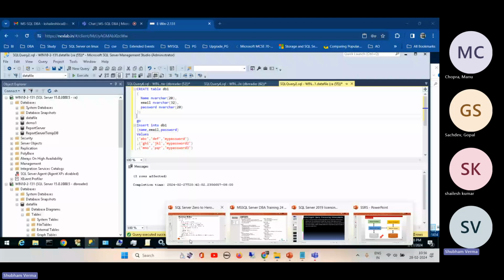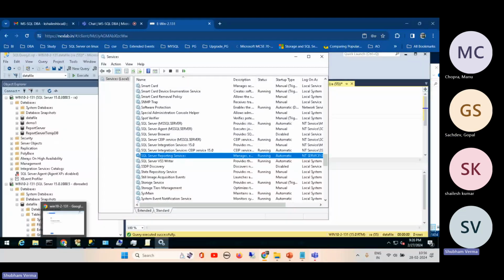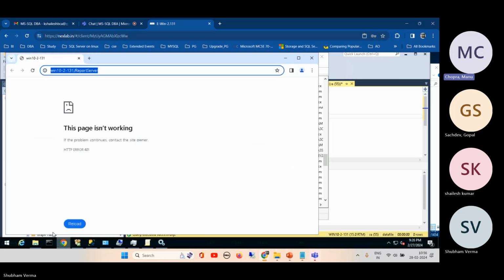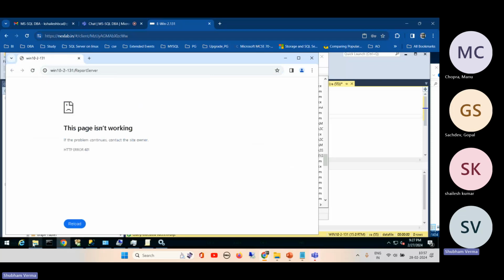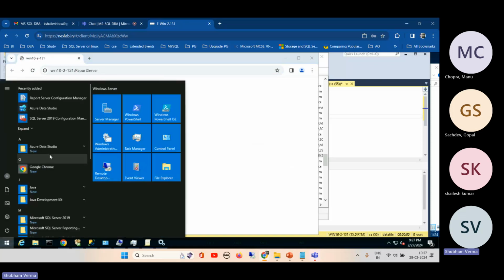Which one is set up in the report server configuration manager? Yes, there, after deploying, this is the URL. So how to get this URL? Let's go step by step again.